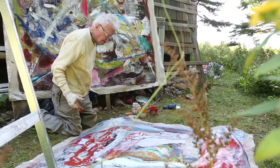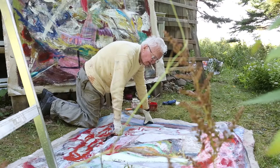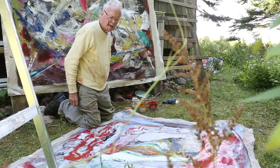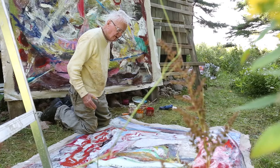It's always what I've seen. I can only paint what I know, and what I know is what I see. So it relates to that. And yet the painting becomes a thing in itself. It's something that I have to feel, that the structure is the right thing, that it makes sense to me, that it shakes things up and holds your attention.